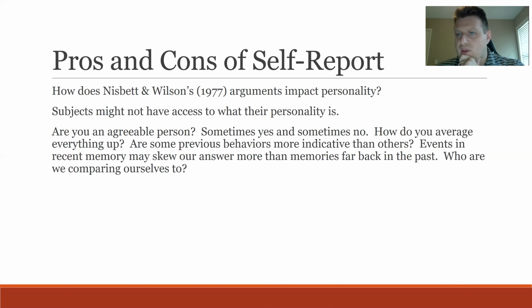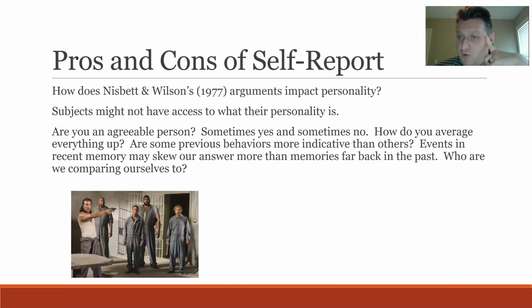Another important component here is, who are we comparing ourselves to when we answer these questions? Let's say the self-report question, are you a nice human being? If you're comparing yourself to people that have committed murder, people that have committed a lot of violent crimes, you might think to yourself, I'm a very nice individual. I've only yelled at people. I have never killed anybody. I'm doing good. That might be how you answer your question. You say that you're very agreeable, you're very nice, when maybe objectively you're not that nice.